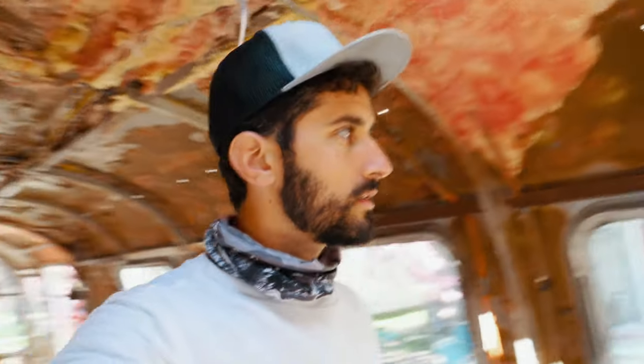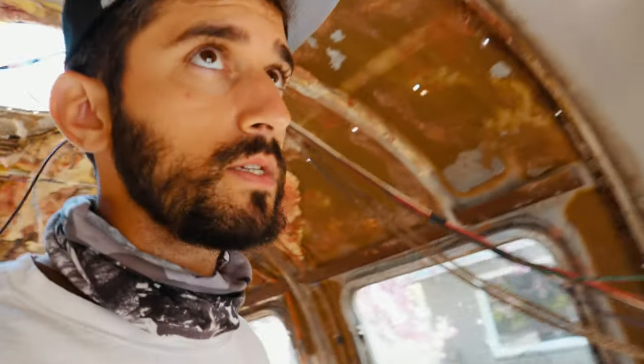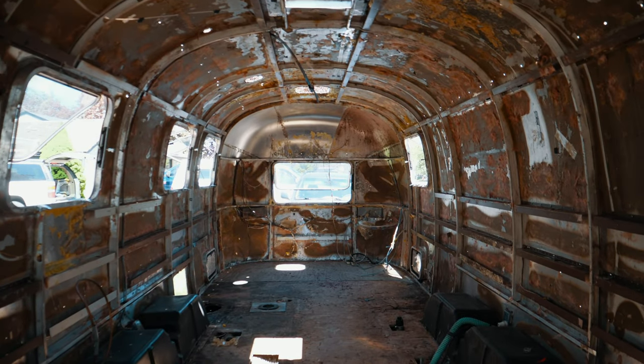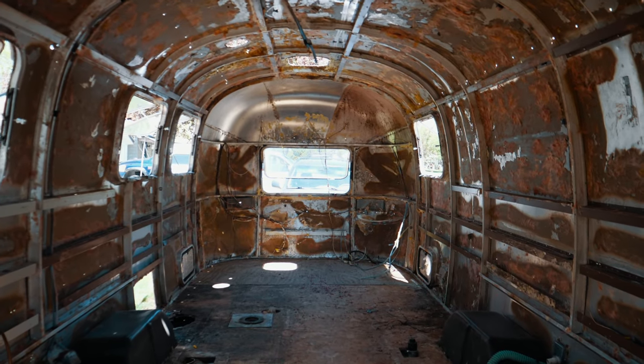Now that it's light out, let's take a look at what we got here. Looking in the back, we definitely see signs of repairs being done, which makes sense because this was the back. These are the seams that were just covered in silicone or epoxy or whatever that was. We had some damage on the edge of the metal that was bent, and I was just trying to figure out what the heck went on.